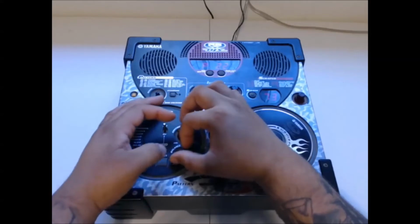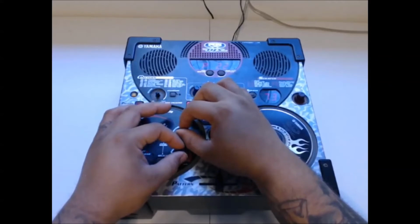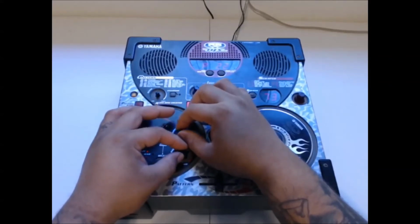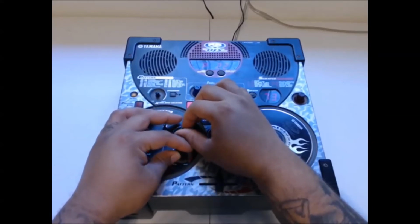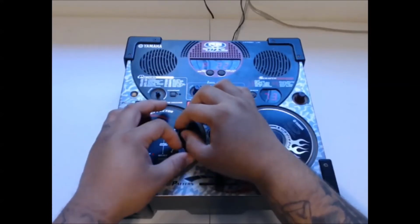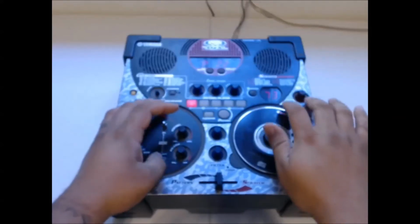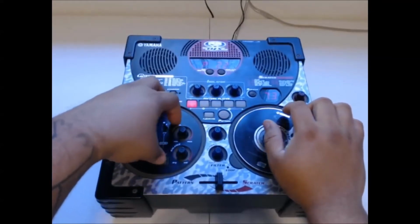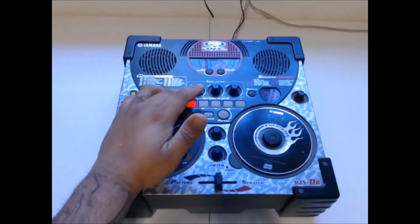Let's go for a transition. And now the lo-fi. Definitely bass music right there. And the wah. And those are all the basic effects. Okay. And now let's get to the sound effects and patterns.